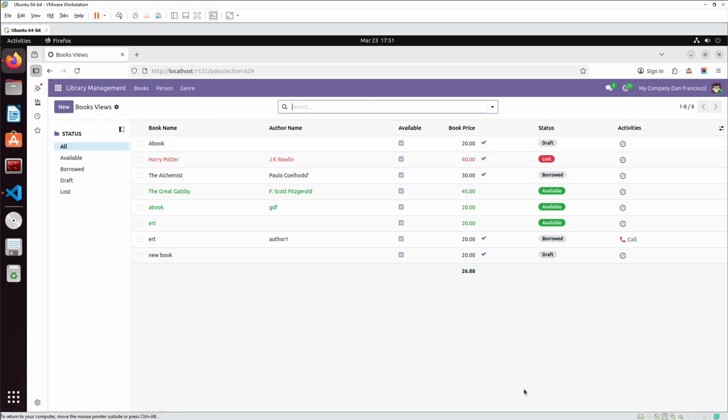In our previous lecture, we studied how to make the compute field editable using the inverse compute field method in Odoo 19 for our custom module. Today's lecture will be very informative, a very small and minor topic which may be useful for your further development in Odoo. So today we are going to study how to show the ID in your particular view.